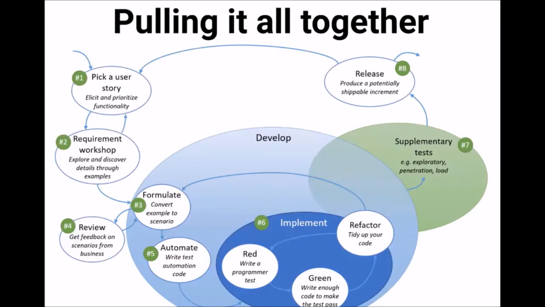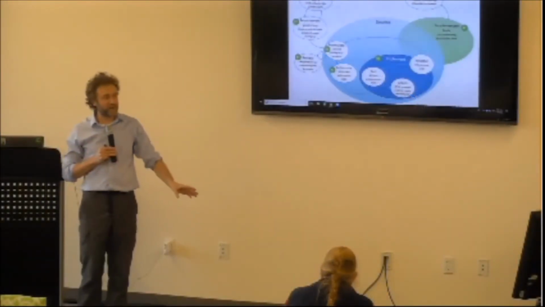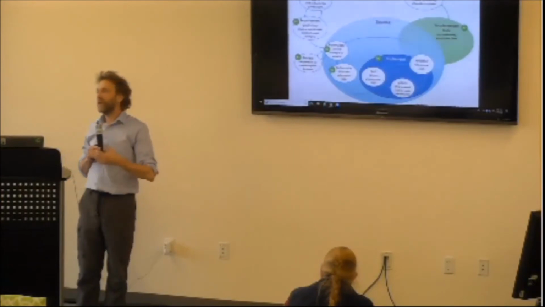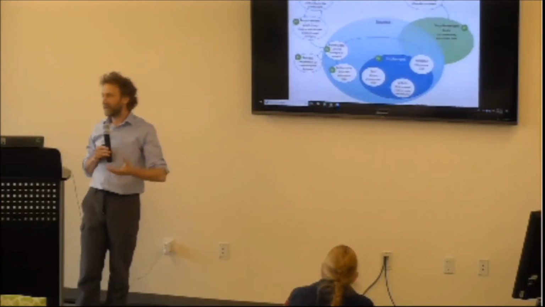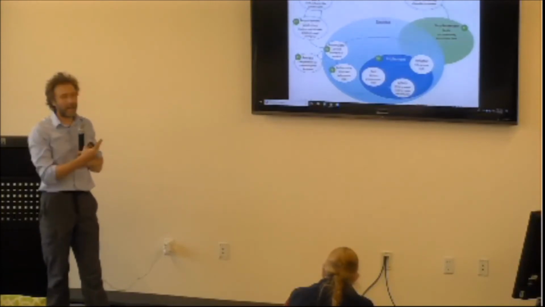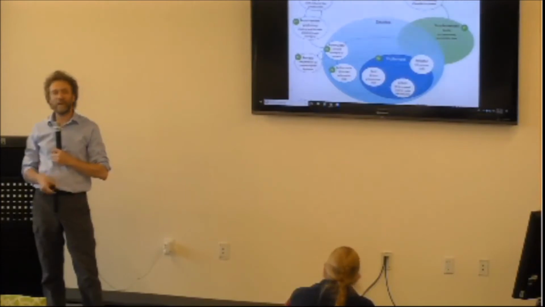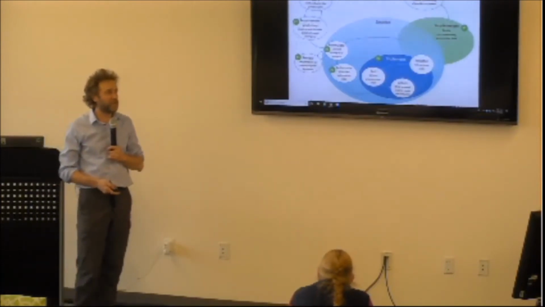So this is a process that you should not take as gospel. This is an idealized diagram. This is a diagram that may not work for your team or in your context. So like with anything that works in the Agile space, you obviously have a retrospective every iteration. At every retrospective, people reflect on how the last iteration went and make suggestions about how they might want to change it. And I hope you come up with a process that fits your way of working. And if you do, please share it with the rest of the community.